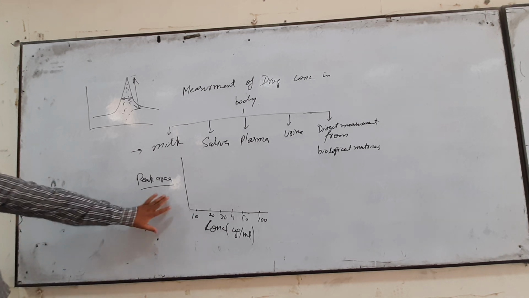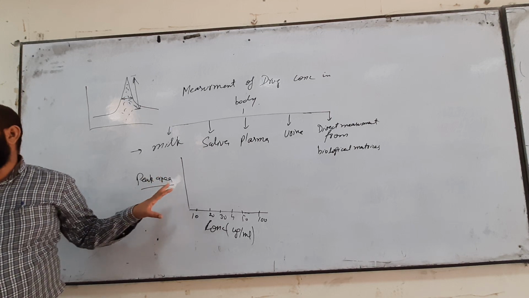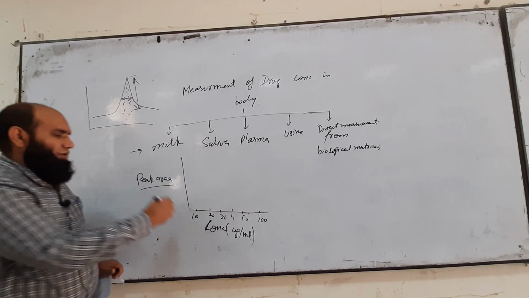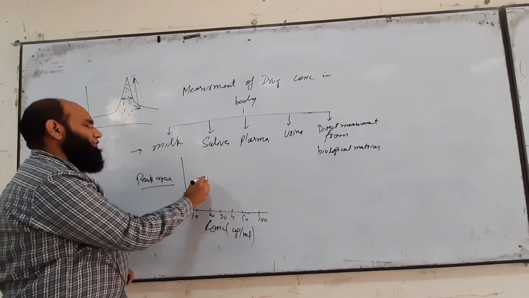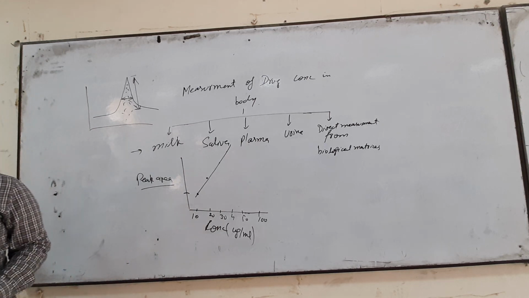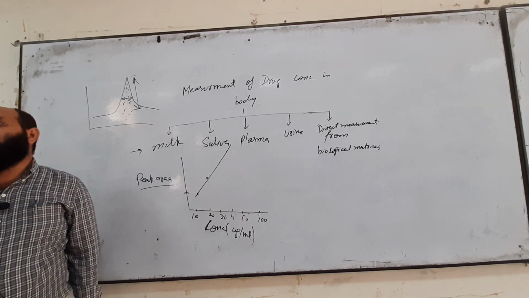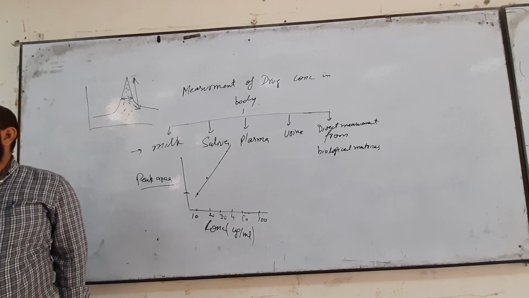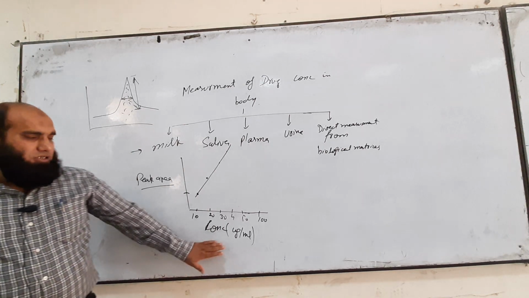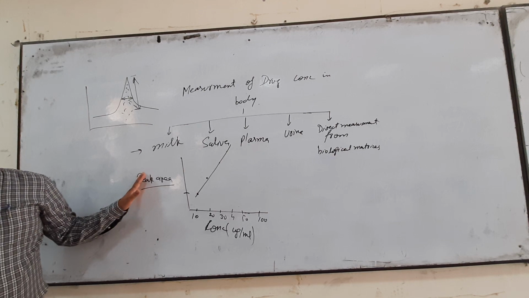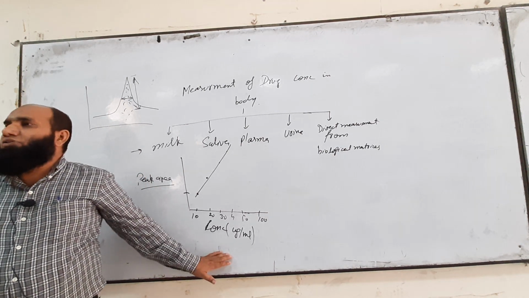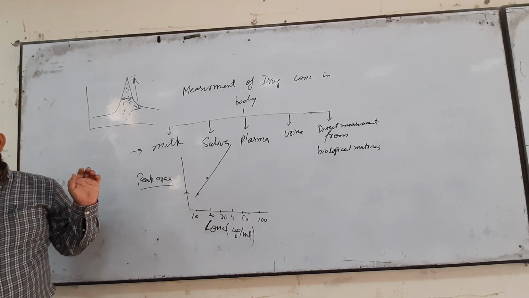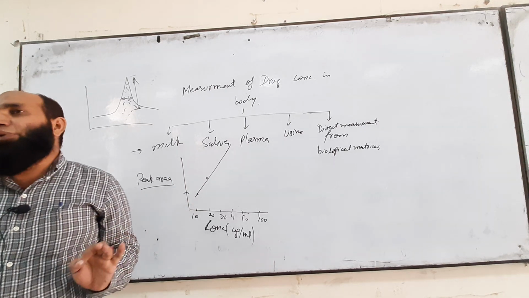So we can change the y-axis for the construction of the linearity curve, either with peak area, peak height, or peak width. When we check the 10 microgram per ml concentration, we get this peak area, then this, and we construct the standard curve or linearity curve. This curve is just like the curve we prepared using the UV spectrophotometer. What were the parameters when we checked the UV standard curve? Here was concentration, and on the y-axis that was absorbance. But in case of HPLC, concentration is on the x-axis and peak area is on the y-axis, or peak height, or peak width. First of all, when we construct this linearity curve, then we apply our unknown sample.